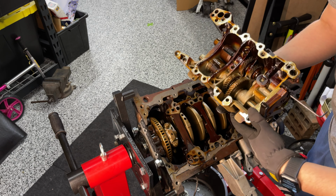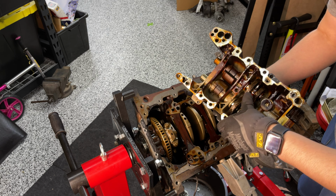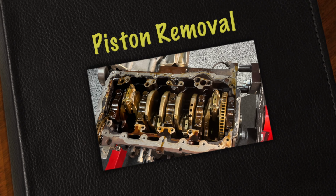Here is the oil pump. It's all mechanical. And there's the balance shafts doing their job. Man, they look perfectly fine. All right, so I'm nearing the end of the takeout.